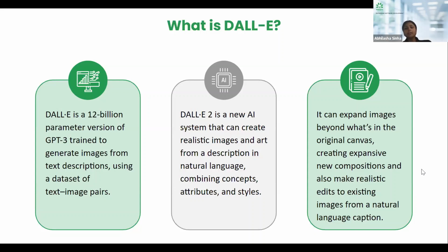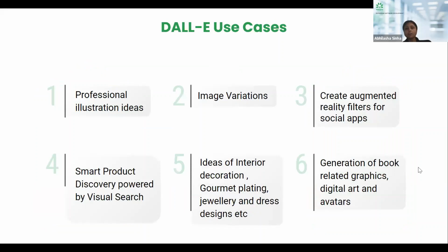So again, this capability brings in so many possibilities in how you can use this model to bring out your personalization in the user experience. And I have tried to put in some of the examples here. So of course, the digital art industry has a limitless plethora of professional illustration ideas. It can be used for image variations. So giving an image and trying to get different variations, different ideas out of it. Then if you have played with social apps, the different augmented reality filters, again, you can become creative there, and you can bring in your different flavors using DALL-E.